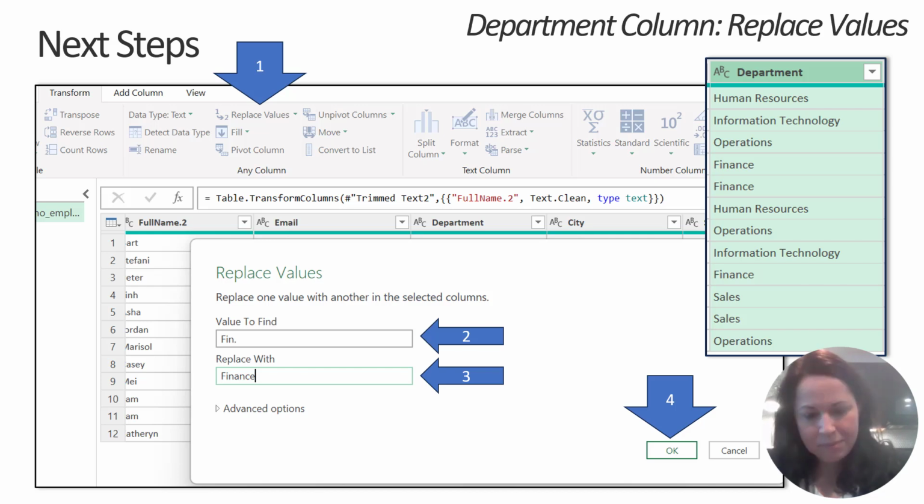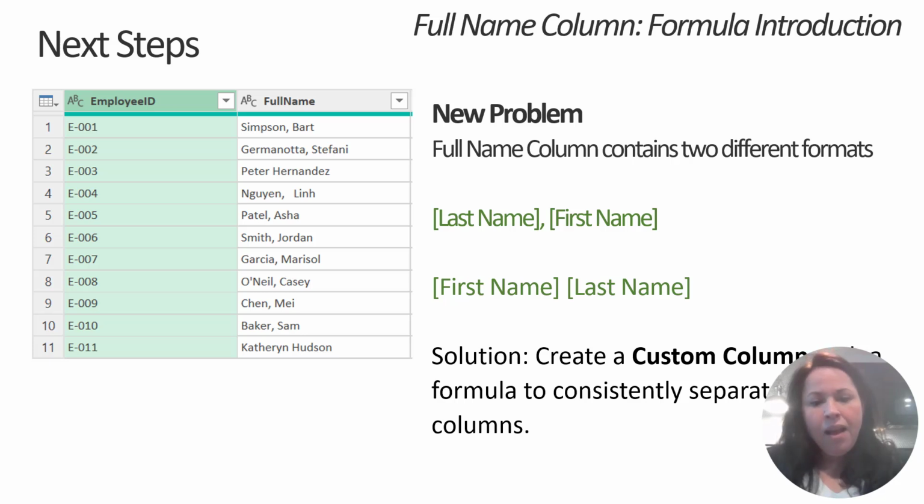Now, wouldn't it be lovely if someone would update that form and have a drop-down box that would allow people to select the correct department name, so we didn't have these errors? That would really help, particularly if you want to create some pivot tables showing department things, maybe salary information by department or something. That would be lovely. But until then, you can create this pattern, and there are some other ways to do this even more consistently. But replacing values is an easy one.